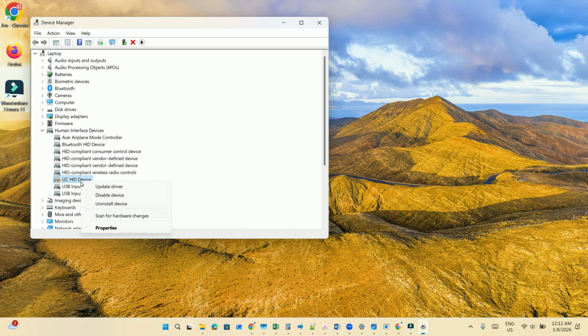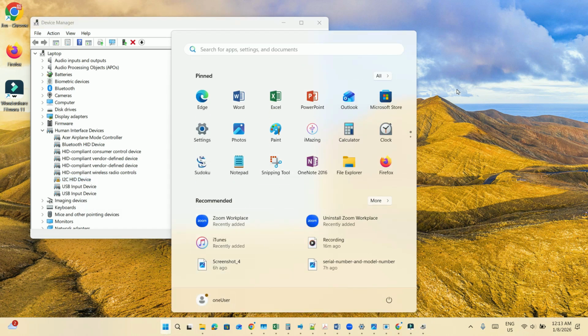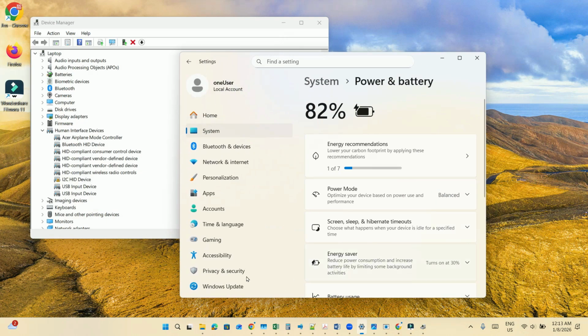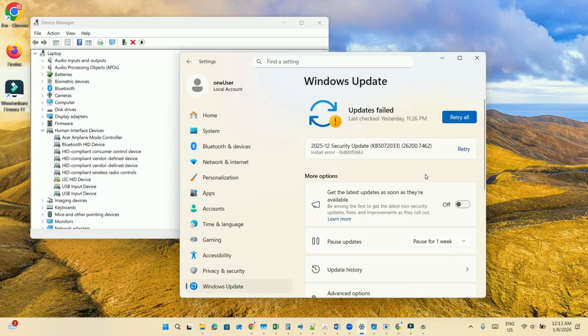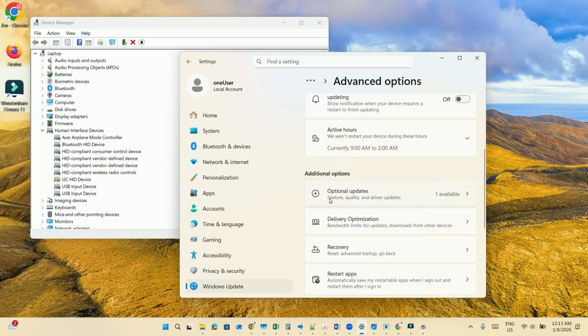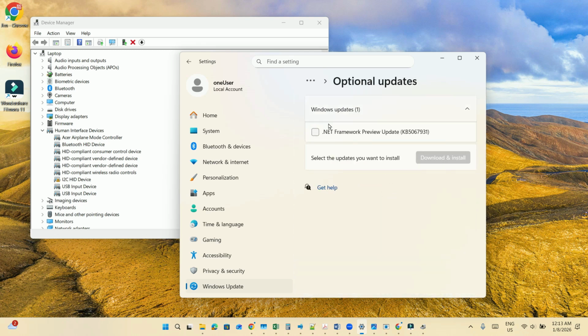I already tried right clicking and updating the driver, and also opened Windows Settings, went to Windows Update and checked the advanced options for updates. There are more driver updates here, but I cannot find any update related to the I2C.